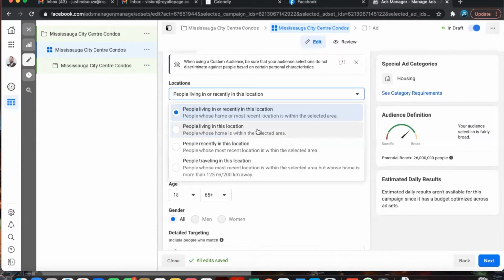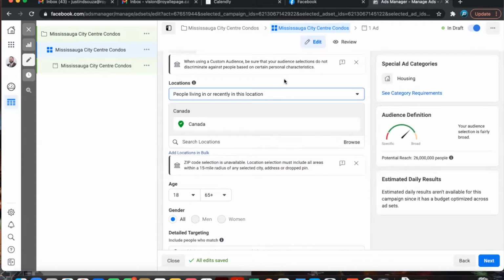You have people that are just living in the location, people that were recently in this location, and people who are traveling in this location. So really, I'm going to keep it at living or recently in this location because it gets to cover two of these, right? So living or recently in, okay? Because people who are recently in might have just traveled out of that location because they're going to work and they're going to be coming back again, okay?